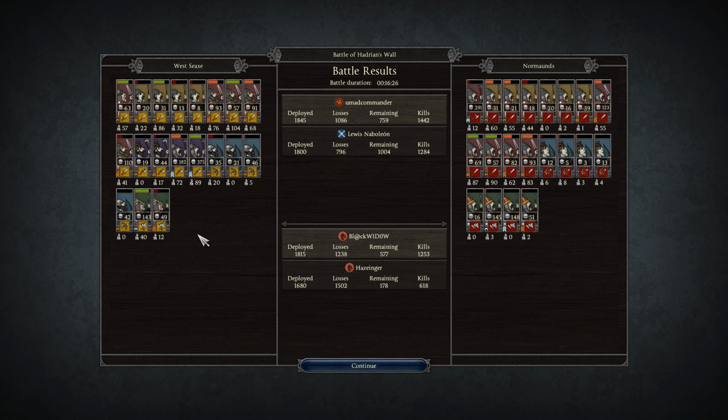My Hussars in general was something which the Normans were always going to struggle a little bit to answer, because neither the mailed spearmen nor the Norman foot soldiers are really equipped to deal with them one-to-one, and if they get their charge off, that's going to be a huge amount of damage they do.